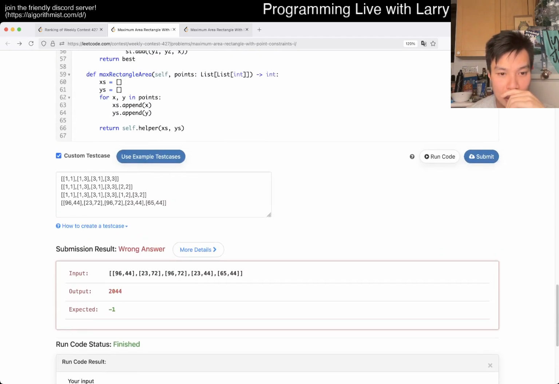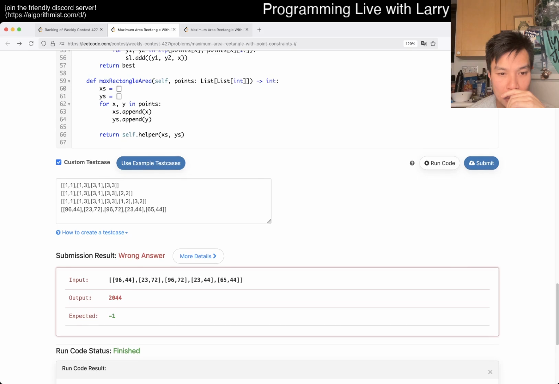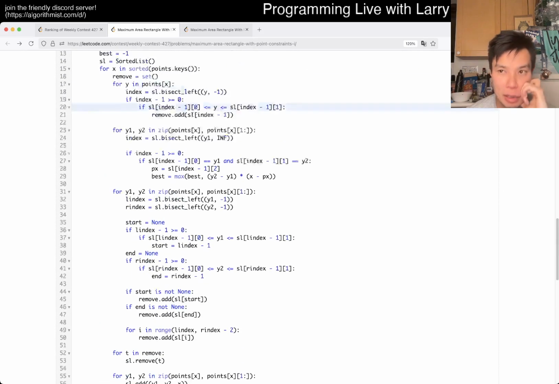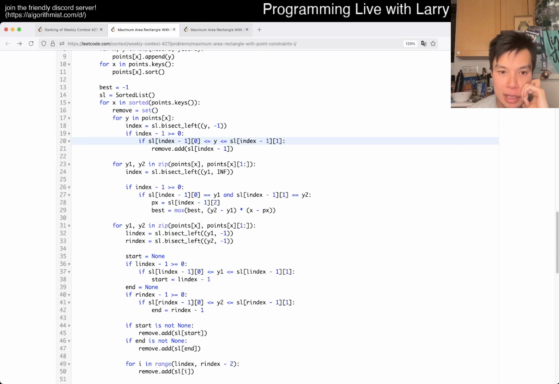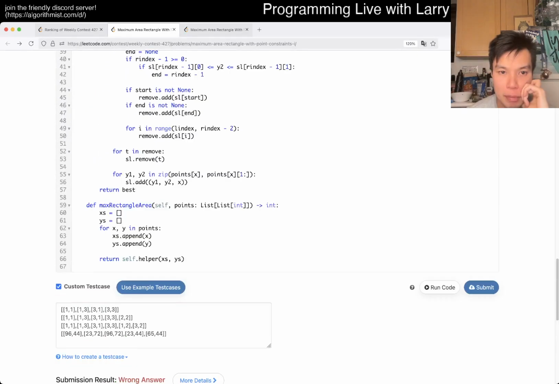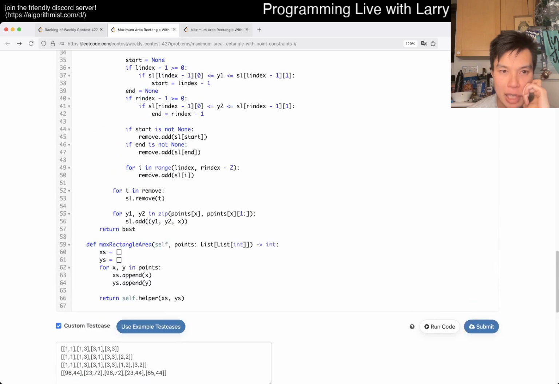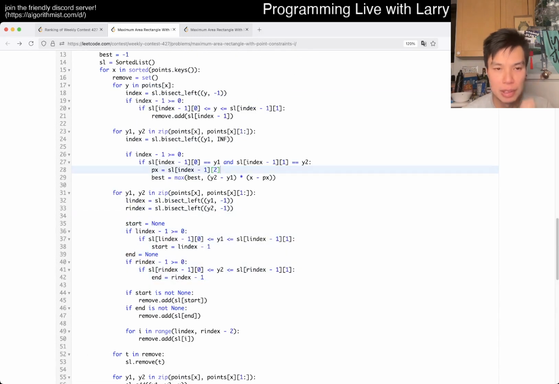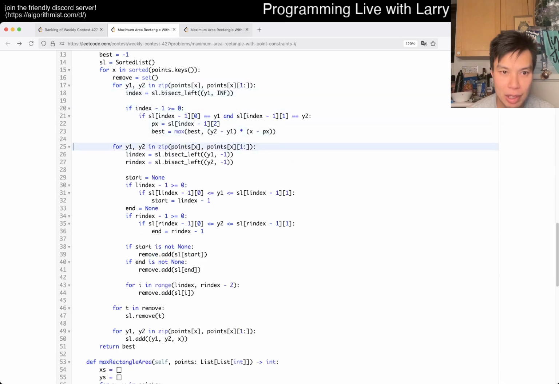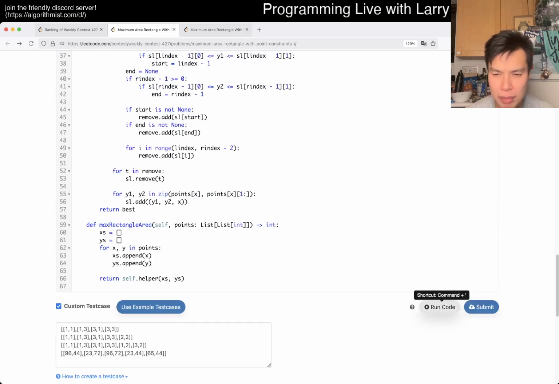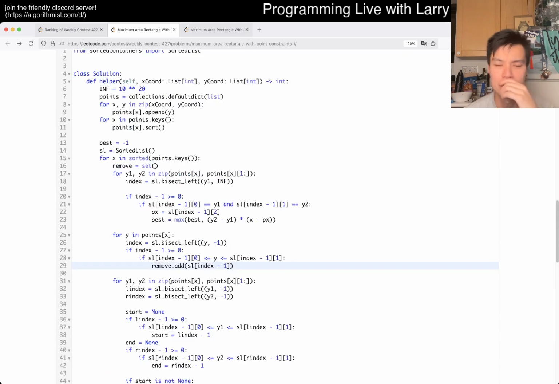So that means 65 by 44, 44 should invalidate all the things that are in the way. So there are two places that it can invalidate. One is where the first thing is 44. Oh, okay, so this is the one-pointer thing, right? So with the one pointer, we don't want this code, we want this code, which I didn't consider. This part is actually wrong. I need to do the removal afterwards, maybe. Is that true?